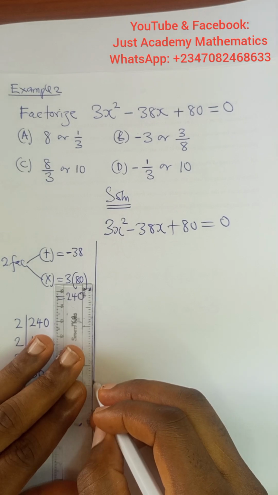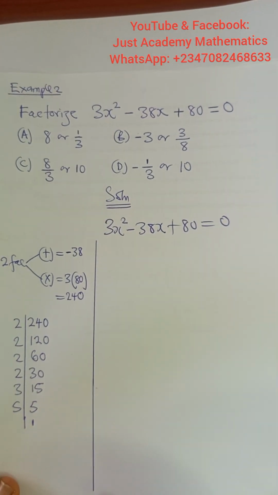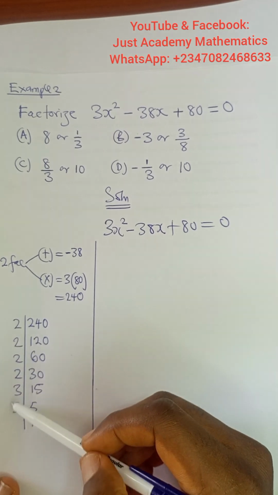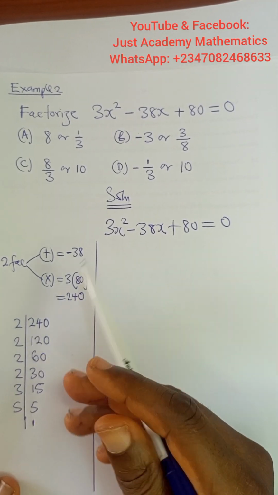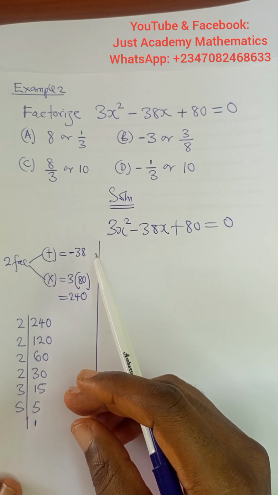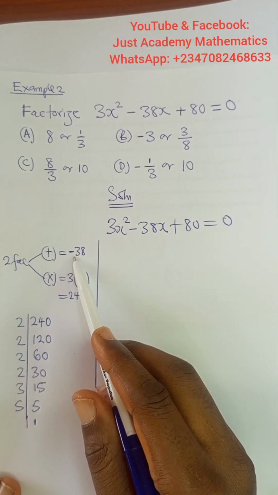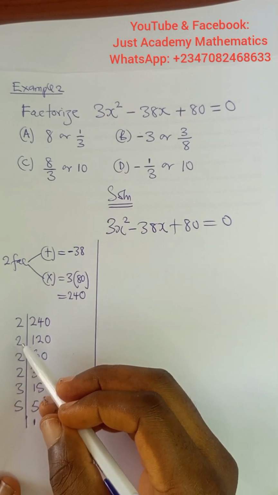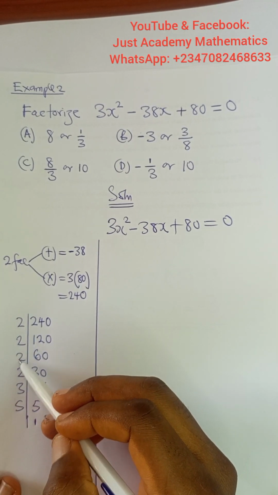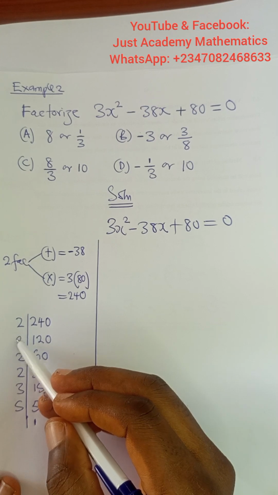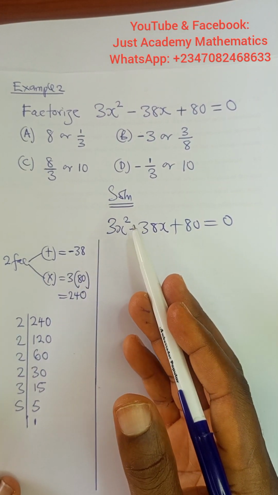The meaning of this now is simply that we're going to pair these prime numbers here. We'll look for a way to pair them into two numbers, so that when we add, it will give us what? Minus 38 and 240. So this is what I mean. I can check 2 times 2, 4, 4 times 2, 8, 8 times 2, 16. I'm just checking. I'm not saying it, but that is what it will be.